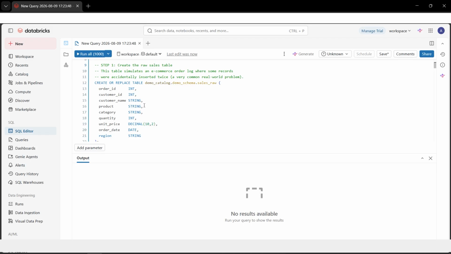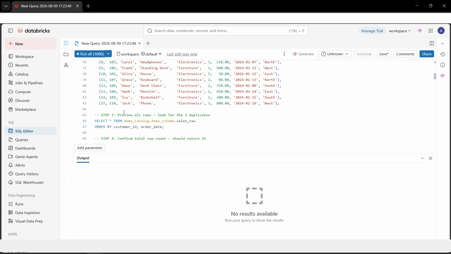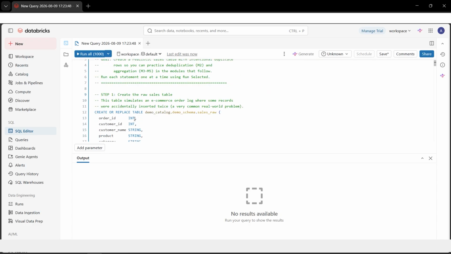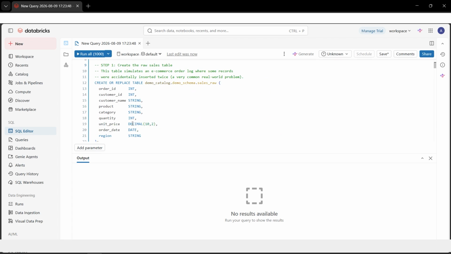We're creating a raw table here. The name is sales raw table under the demo catalog demo schema, and here we are manually inserting the values. If you want, you can create a CSV file and ingest the data as well.